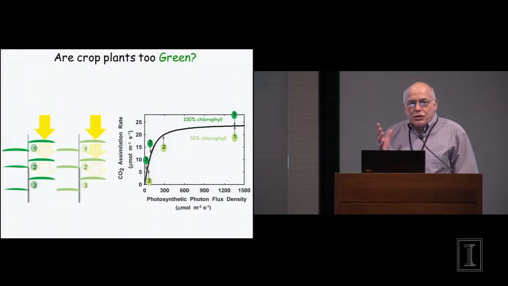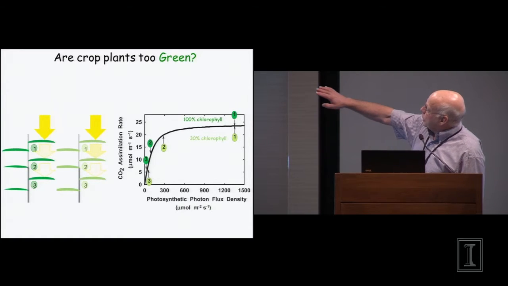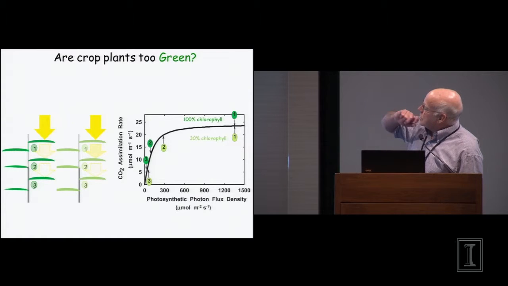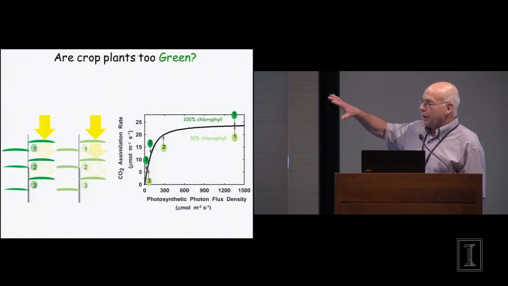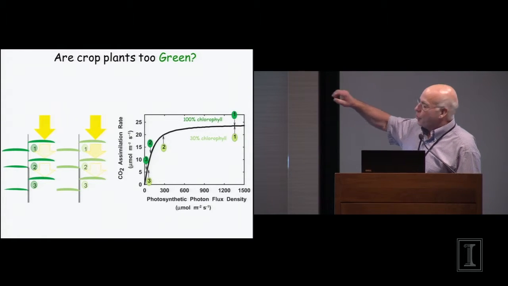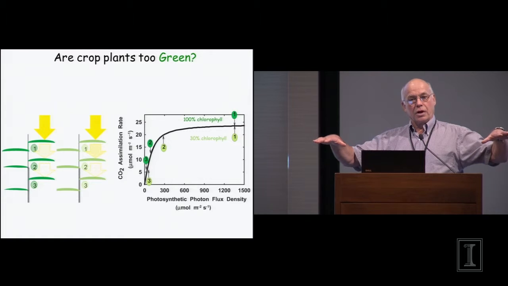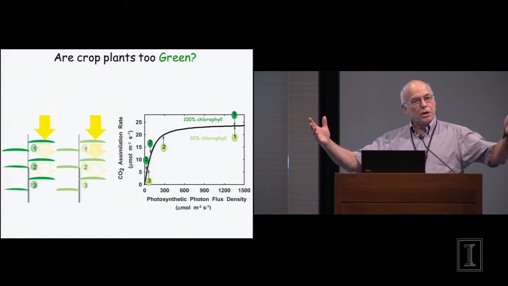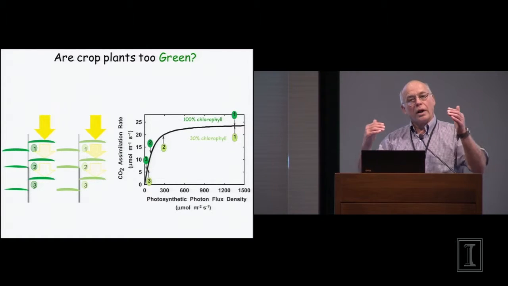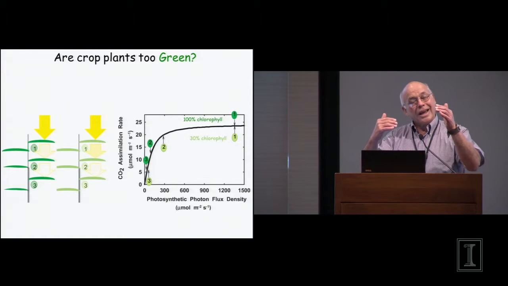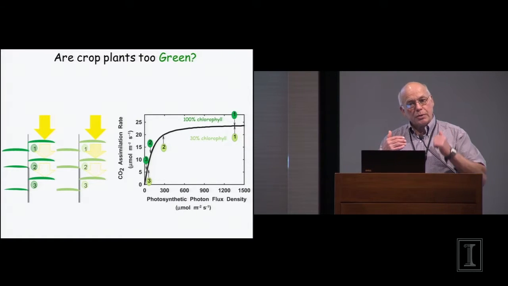And so this is just a diagram. If you look at our two plants, one is intended to be a full green plant, and for the other plant, we want to increase the distribution of light within the canopy by lowering the overall chlorophyll concentration. So if you're absorbing too much light at the top of the canopy, why not lower the total chlorophyll that's there and allow more of that light to be transmitted?